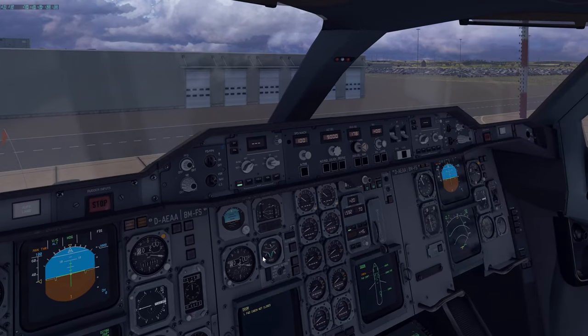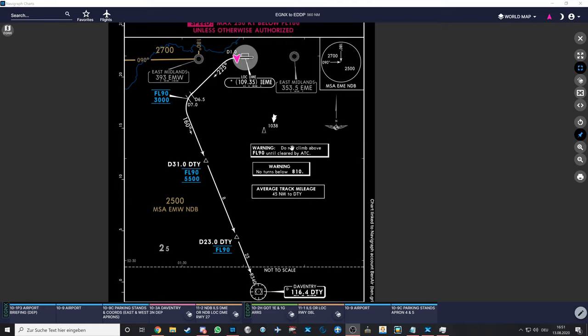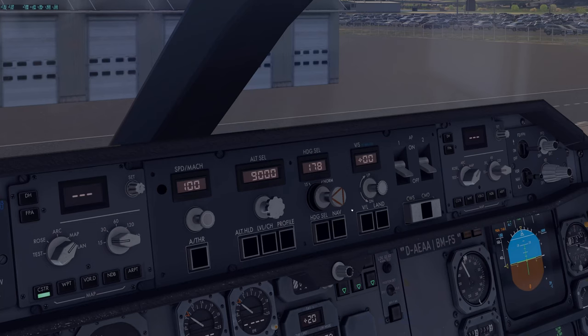Pushing it will set your current heading that your airplane is currently facing. If you see this little indication — I hope you can see it because I'm running 4K — you can select between 15 and normal bank. You want to make sure that's set to normal. We're going to select our heading to our initial heading according to our runway. Looking at our SID, it wants us — pretty much once we're at 1 DME of our localizer — to turn left to 255. So I'm going to go ahead and select 225 as our initial heading.